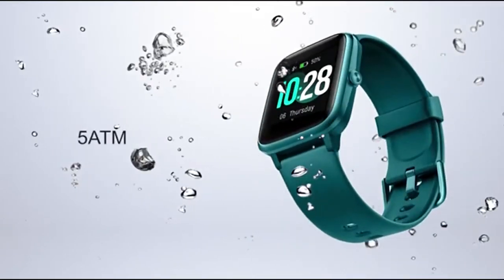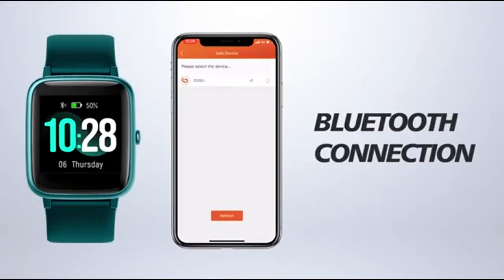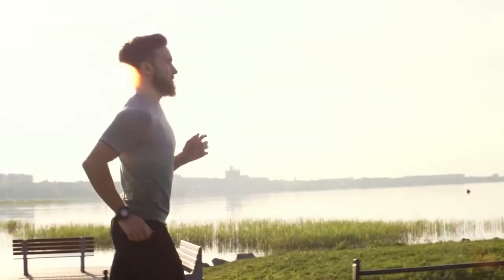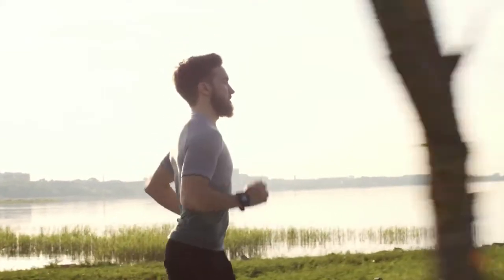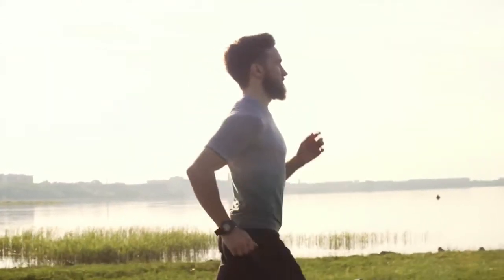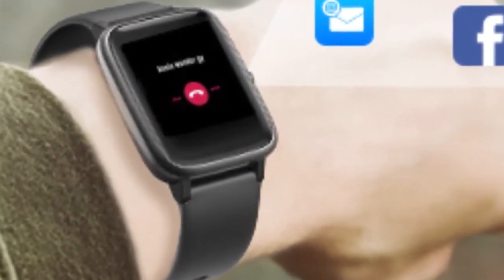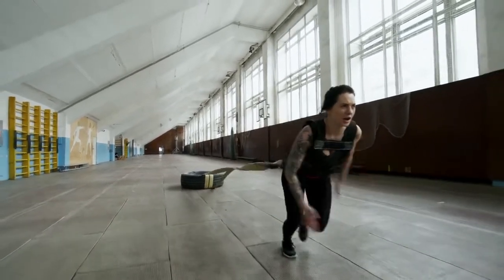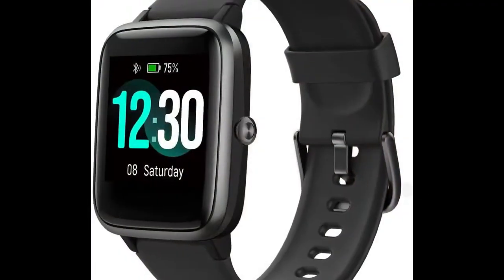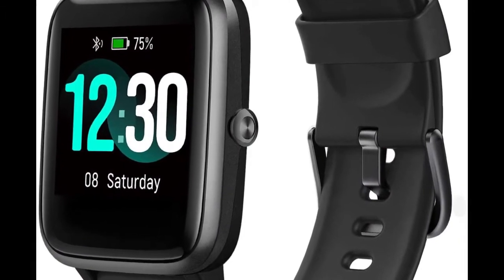Smart fitness wearables provide a way to track your sleep and heart rate. That data helps you better understand your daily habits and the best way to improve upon them. Fitbelo smartwatches are waterproof and designed to last up to 7 days with one charge — you can also wear it in the pool without any worries. There are many practical tools built in, for example, a timer, an alarm clock, and a stopwatch, as well as brightness adjustment and a phone-finder feature. The VeryFit Pro app works with Android 4.4 and iOS 8.0 and above on smartphones with Bluetooth 5.0 or higher, not on PC or tablet.